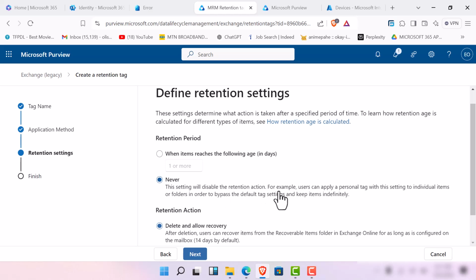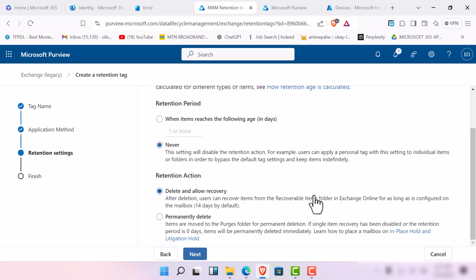This setting will disable the retention action, as you can see. If I select never, we can retain our items indefinitely. Or let's just say 730 days.